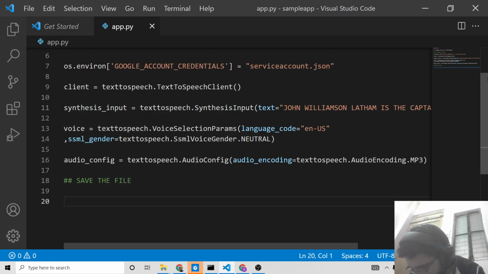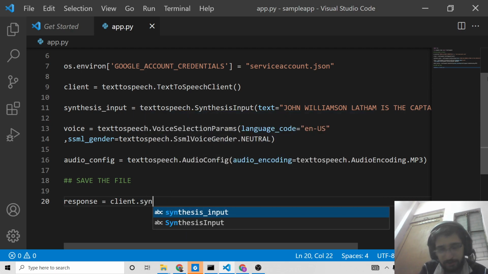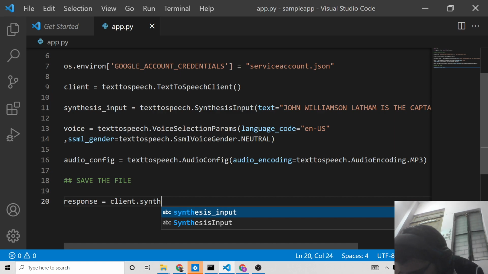Before saving it, we also need to initialize the response. So we need to pass all this information to the client. So client.synthesize_speech. Make sure that you put this spelling as it is.